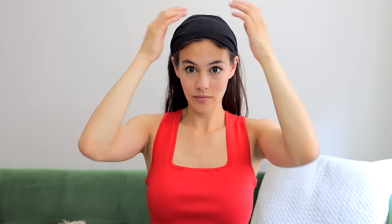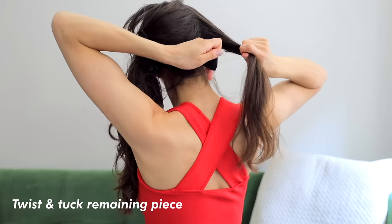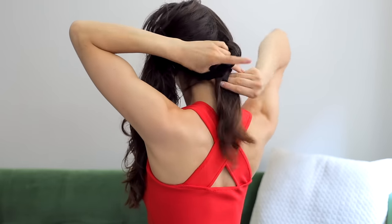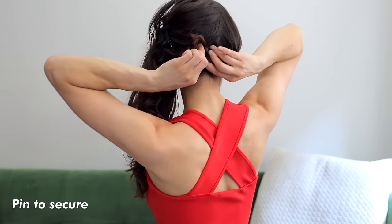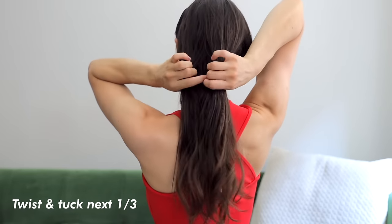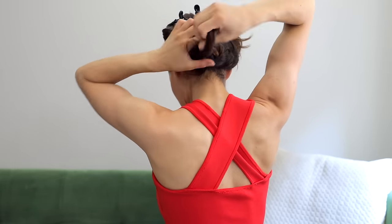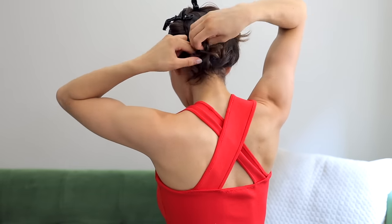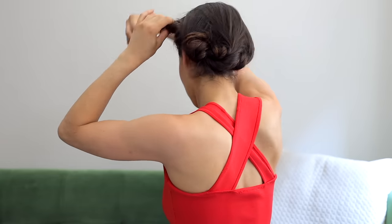The second method requires a stretchy headband like this. My hair is damp here — not sopping wet but wet enough to create some good curls overnight again. Section your hair off by clipping two thirds of your hair out of the way, take the remaining section and twist it around the back of your headband. You can secure this so it doesn't unravel with a bobby pin. Then take down a second section and repeat this process, wrapping it around your headband and securing again. Do this with the last section — I wrap each section separately to avoid a tangled mess. It's hard if you keep all your hair down at once. Your hair should now look something like this, and again all you have to do is go to bed.